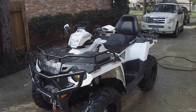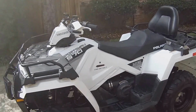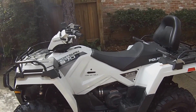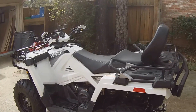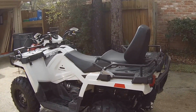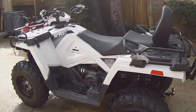This is my new quad I picked up. It's a 2015 570 Touring 2-up. Really like it a lot. The reason why I'm doing this video is because I've been searching on YouTube and everything and can never find the right information or video in regards to upgrading the stock tires.